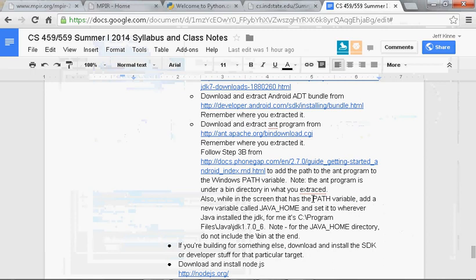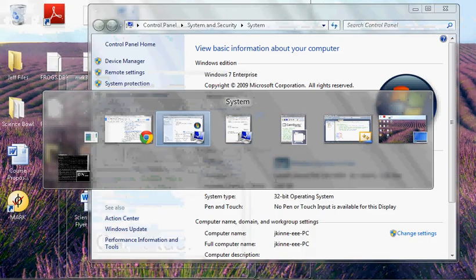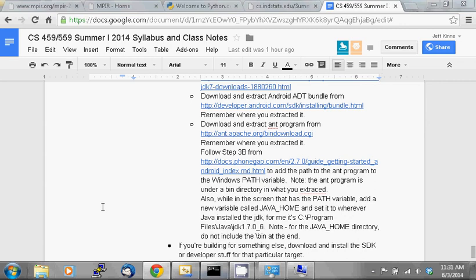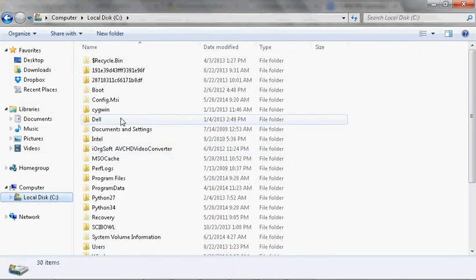There would be an environment variable called path, and you would add on paths to where the things were. So if I, let's see, let's see if I have Java installed on here.